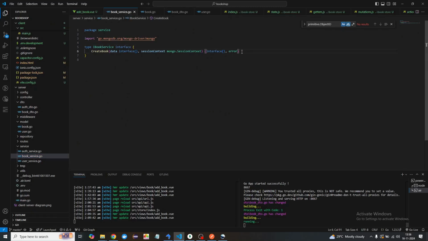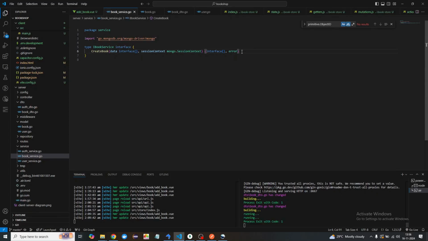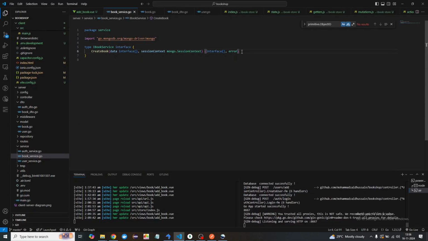Now we need a couple more method signatures over there, and in this case I'm going to say get all books. Get all books will get all the book data. I'm just going to use session context. I'm not going to filter those books based on certain conditions.